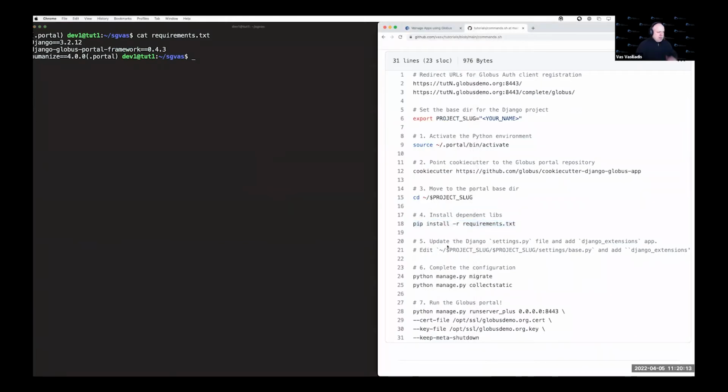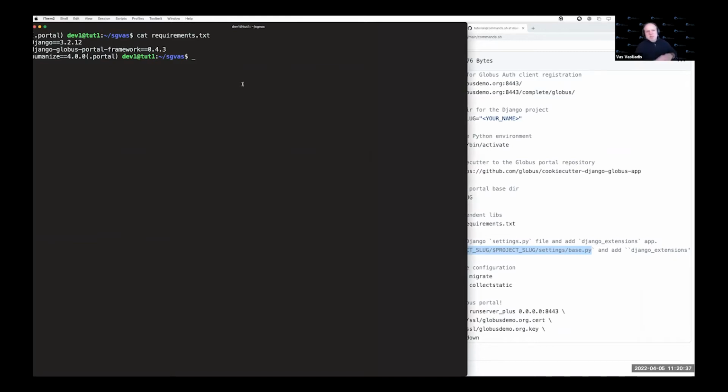Okay, and now before we do the final config, we have to edit one file. I've got it here in step 5. So we're going to edit this file here. This is where Django stores all its system-wide, its app-wide settings, hence the name. The reason we need to do this is this is not something you would typically need to do yourself if you just want to run it locally to build something. This is just some cruft that's there because we're running it on VMs under HTTPS. But in any event, I'm just going to quickly edit that file.